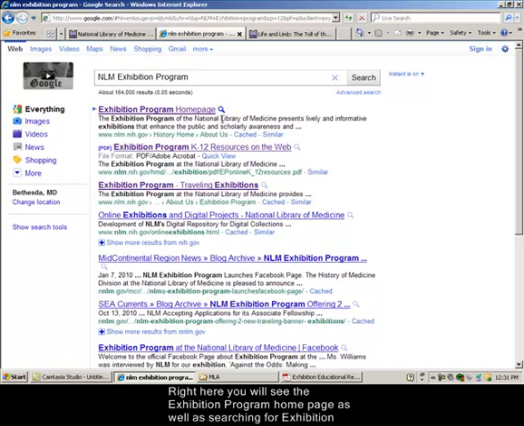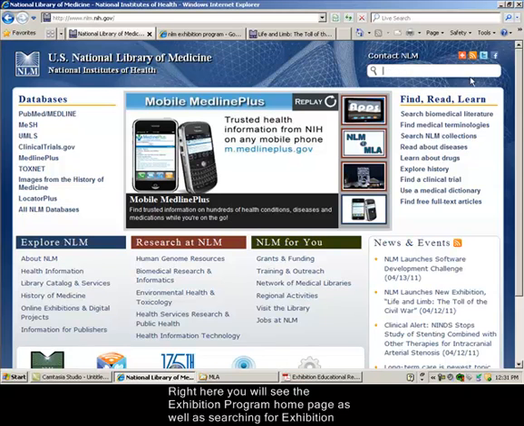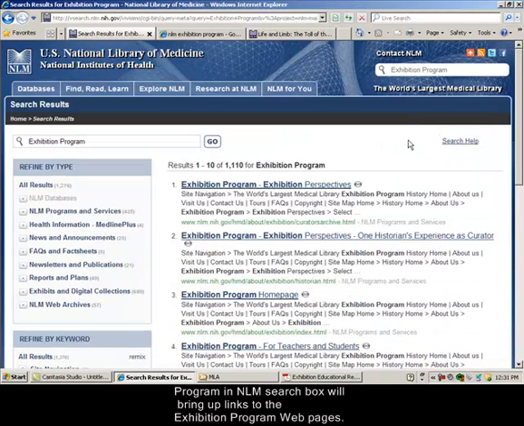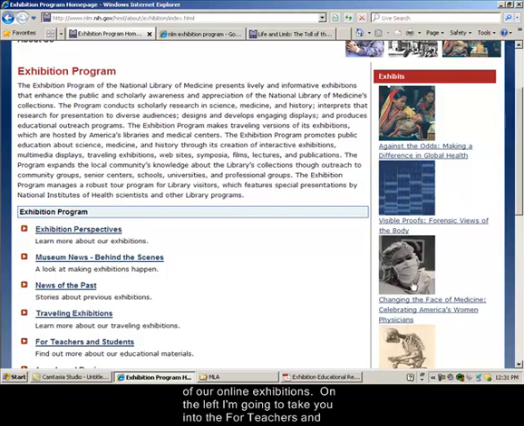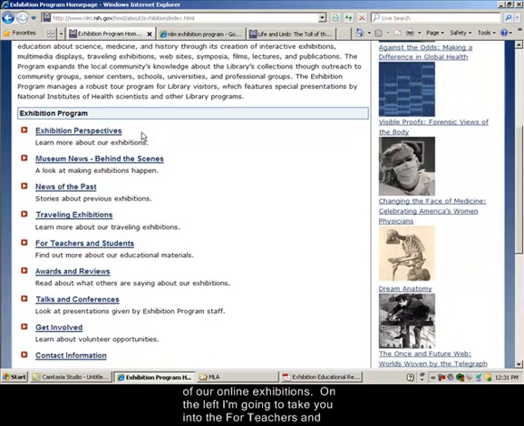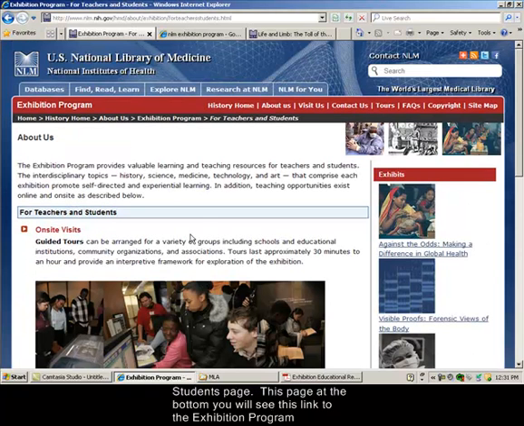Right here, you will see the exhibition program homepage, as well as searching for exhibition program in the NLM search box will bring up links to the exhibition program web pages. I'm going to go ahead and go into the exhibition program homepage, and to your right, you will see a link to some of our online exhibitions. On the left, I'm going to take you into the For Teachers and Students page.